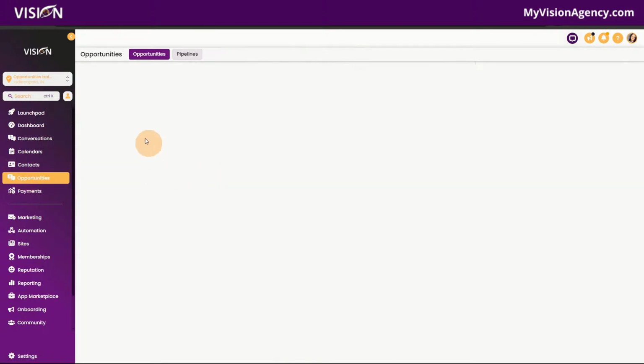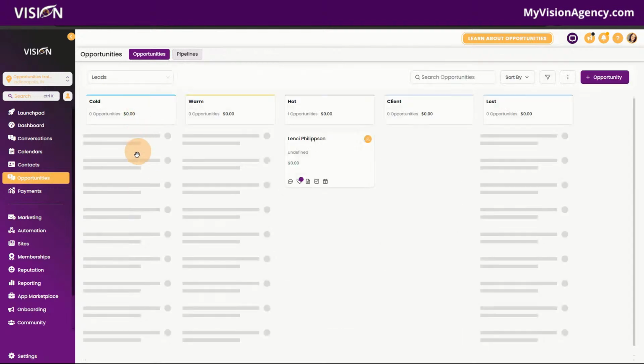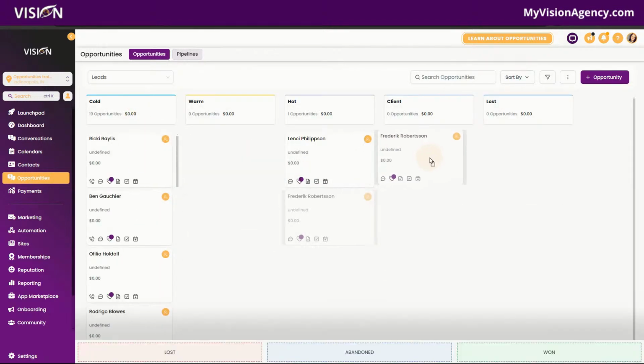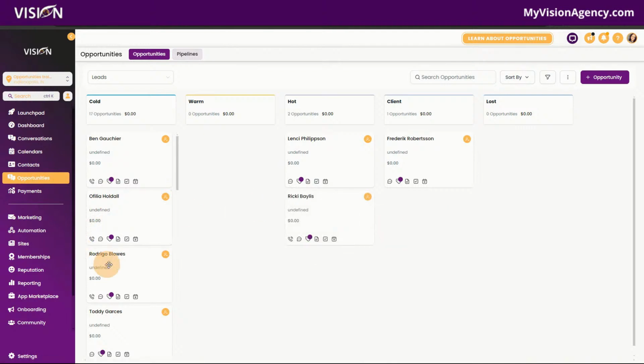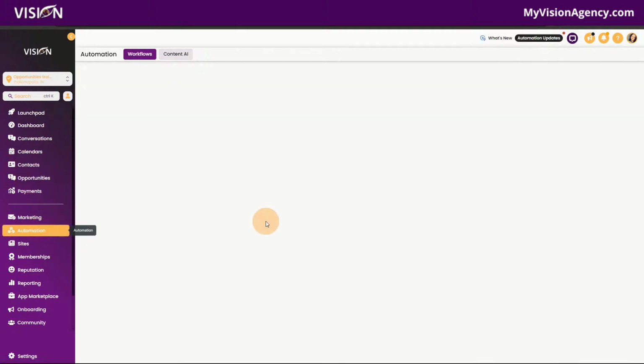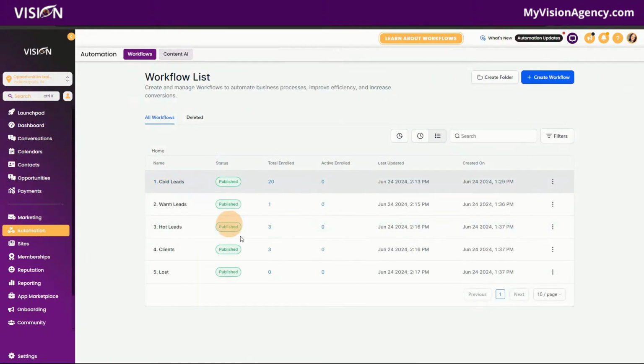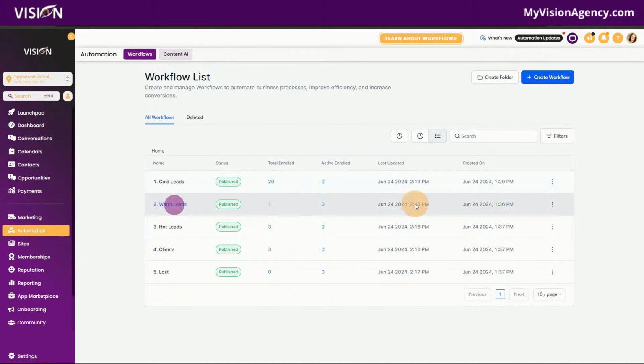So let's go and move several of these, right? So let's just move them on through, and you can see as we scroll through all of these here, let's just move them all around. Now, when we go back into our automations, now you can see all of our contacts are moving through. We can see how many have been enrolled, right? The first 20 that we sent through, we have them there. And then we have, of course, the warm leads.